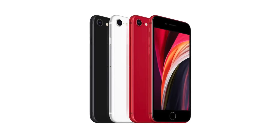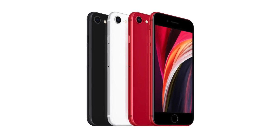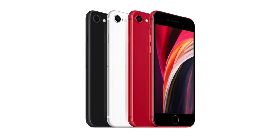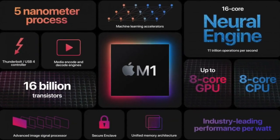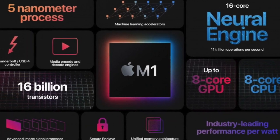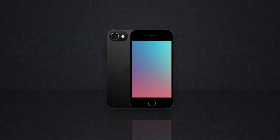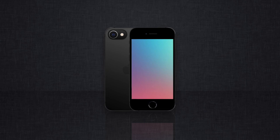We all know that what is coming in the following few months will be a legit 2020 model successor, which means identical design, as well as what we've heard from multiple sites — a processor upgrade to A14 Bionic most likely, as well as the 5G modem. This is why the 2020 version will likely carry a Plus designation, even if in its core it's actually the iPhone SE 3.